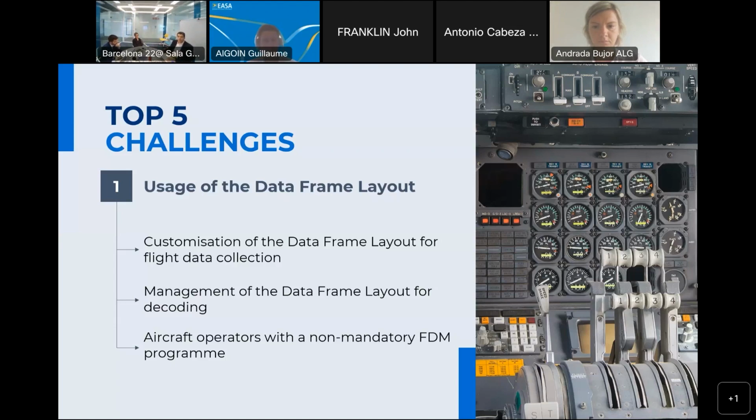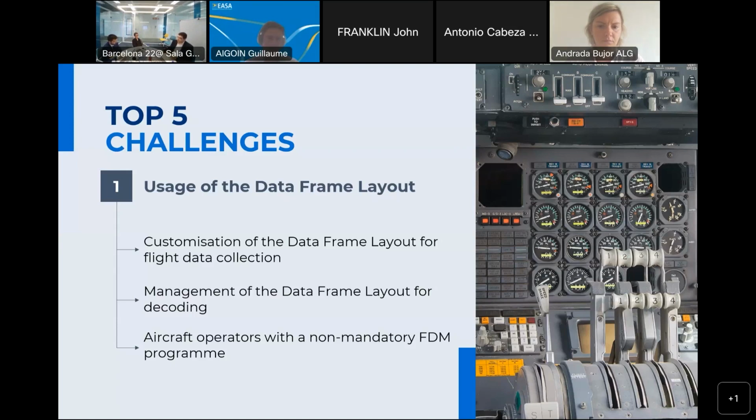Finally, I'm going to the third topic, the one on aircraft operators for which an FDM program is not mandatory. Here, the main issue is that manufacturers, given, and it is totally comprehensible, that the FDM program is not mandatory for their aircraft, are less experienced in the usage of flight data than bigger aircraft manufacturers. Thus, they may capture parameters in the data frame that are not relevant to the operator, and they have, in general, fewer mechanisms to consult and adapt to the needs of the operators, and that is a problem for operators.